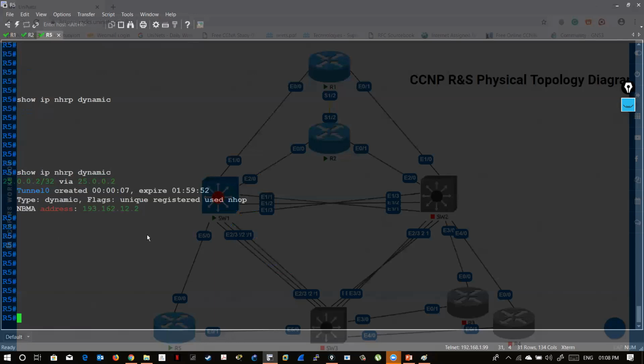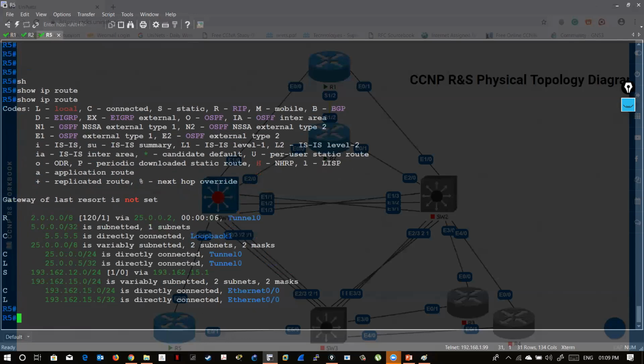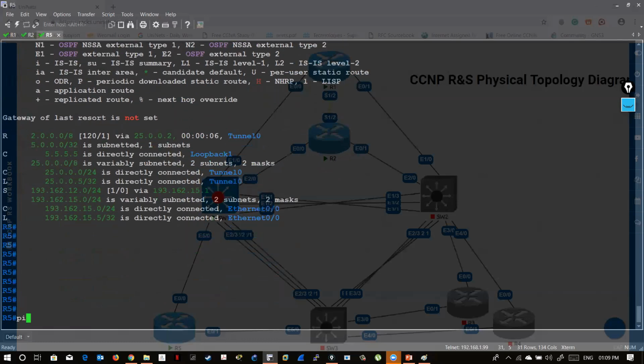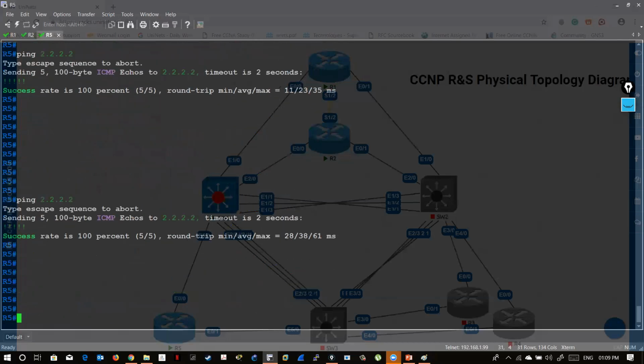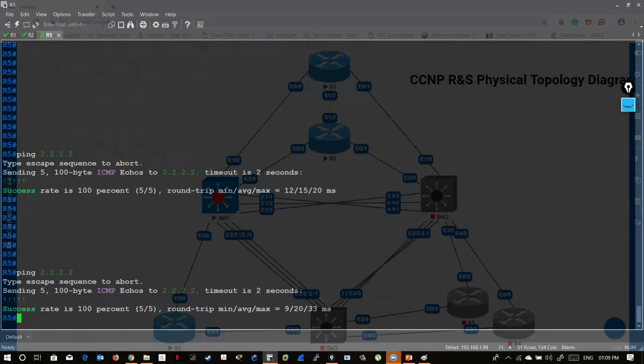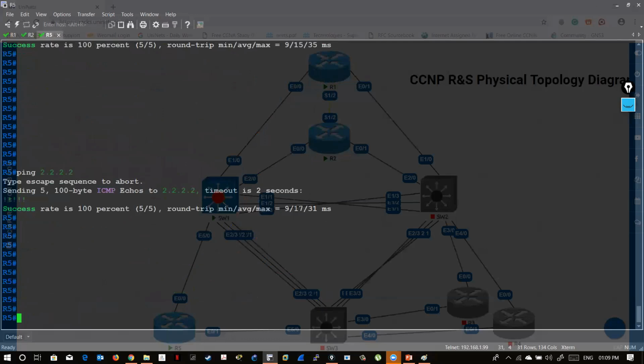Clear tunnel source and tunnel destination. Dynamically a map is done. If he wants to go to 25.2, he has to encapsulate that with the address 12.2. Still he has that, ping 2.2.2.2. He's able to communicate. You're getting it? This is a multi-point. Now even I can bring this R1 and do it.